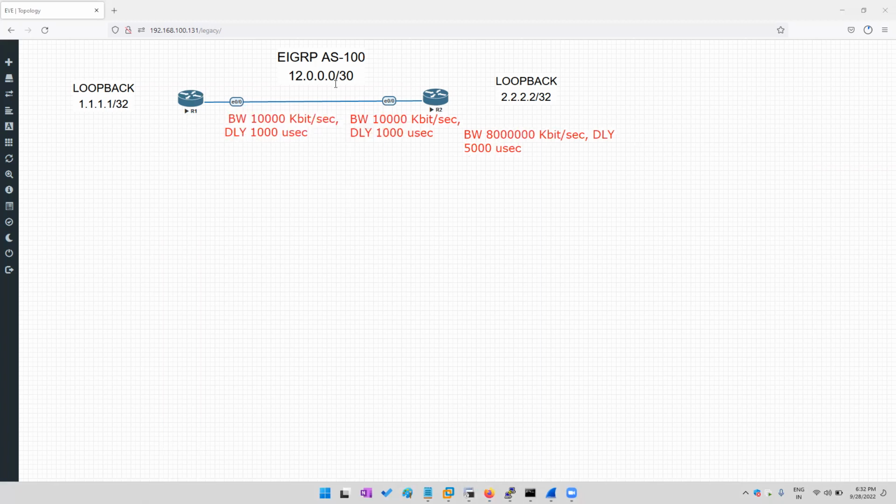Now, one thing first. Whenever R2 forwards an update to the R1 side, R2 checks the bandwidth, 8 lakh or 1 lakh, but we only check the receiving side. Which one is the lowest bandwidth? 8 lakh or 1 lakh? 1 lakh kilobits. Whenever R2 forwards updates to R1, R1 says on the receiving interface the delay is 1000 and sending time.